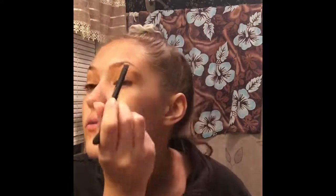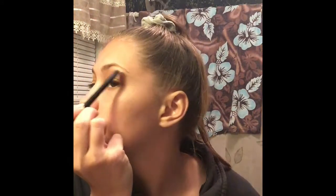And once you're done, this is what I like to do when my eyebrows aren't looking a mess like this. I take either my pinky or the brush. I'm gonna take the brush this time, and I'm gonna put the shimmer or a light highlight color on my brow bone. It's gonna make it pop when you're in the light. And then do the other side. And then final finishing touch, optional, put some in your inner corner, like this.